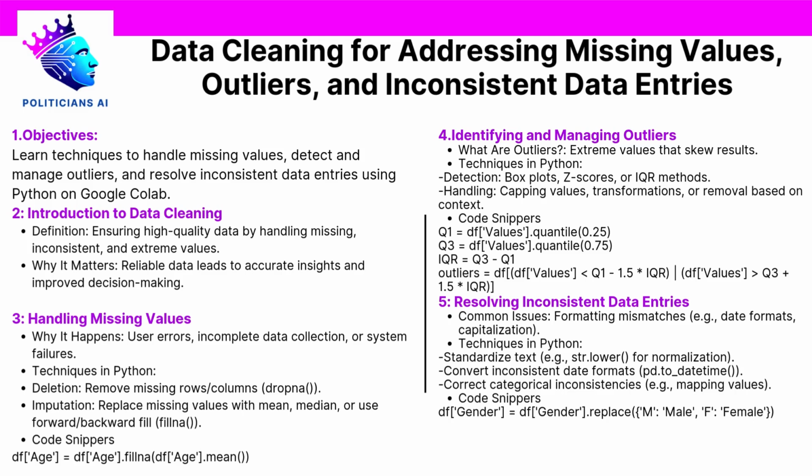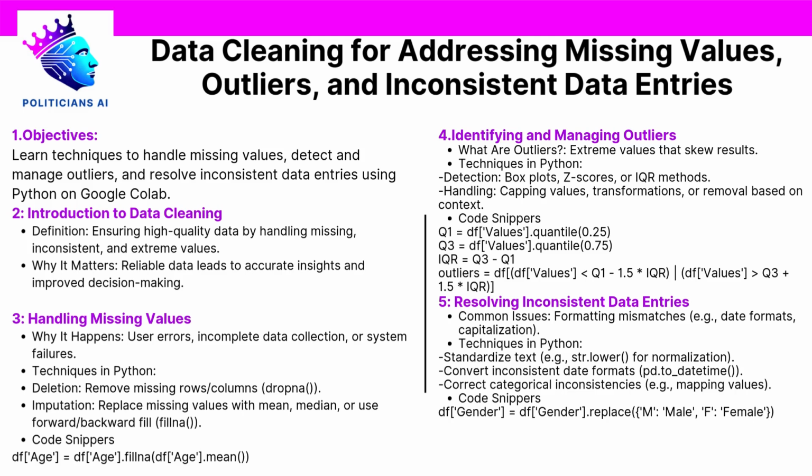Let's start with the objective for today. Our goal is to learn how to handle missing values, detect and manage outliers, and resolve inconsistent data entries. These tasks are essential to ensure that your dataset is clean and reliable before proceeding to analysis or modeling. Python, with its powerful libraries like Pandas, NumPy, and Matplotlib, will be our go-to tool for addressing these challenges.